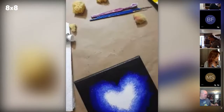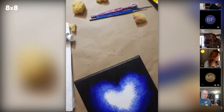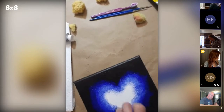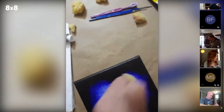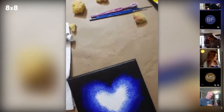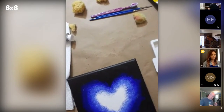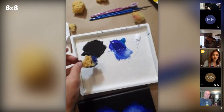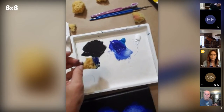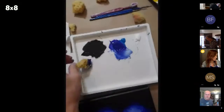And I took my sponge and I ripped it up into a bunch of little pieces so that you can trade out the sponges for different colors. Is that color working out for everyone? I think so. Cool.